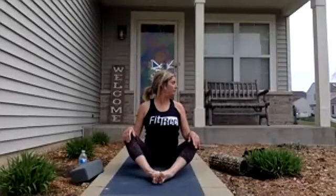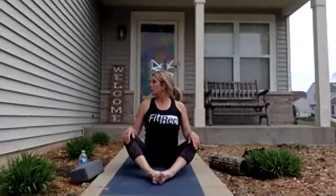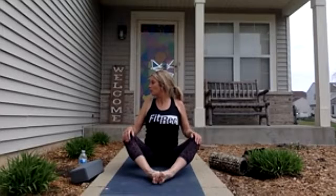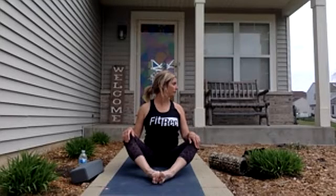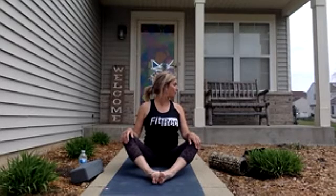Let's do a little bit of mat work. We're gonna look to the side. On that inhale, we're gonna come through the middle and release, exhale to the other side. Rolling the shoulders back and down. Another inhale. One more time to each side. And last time. If this starts to get uncomfortable, you can always come into a cross-leg position.